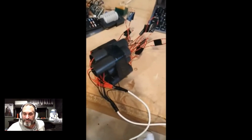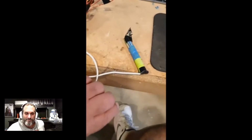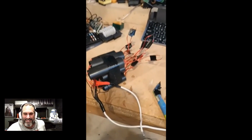I saw a guy on the internet put these between his legs and fired them all off. I'm going to give it a shot myself. So I got these 2 batteries here hooked up, and I'll just show you what it does. Yeah, that between your legs. All right, it's going to be fun.